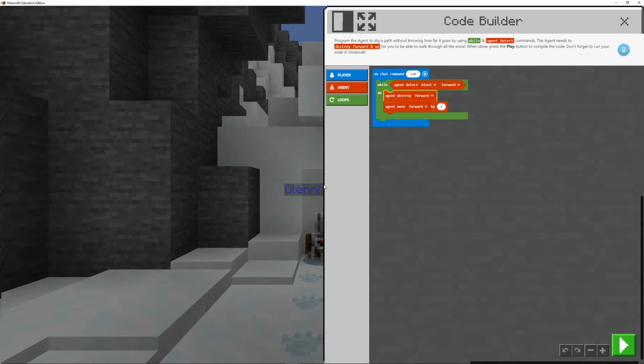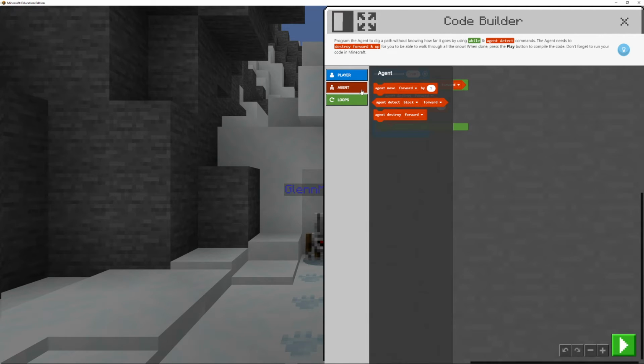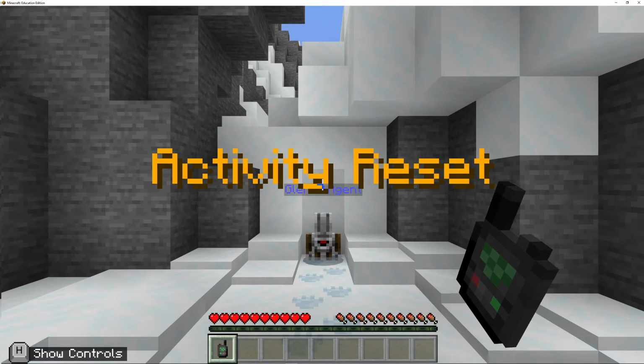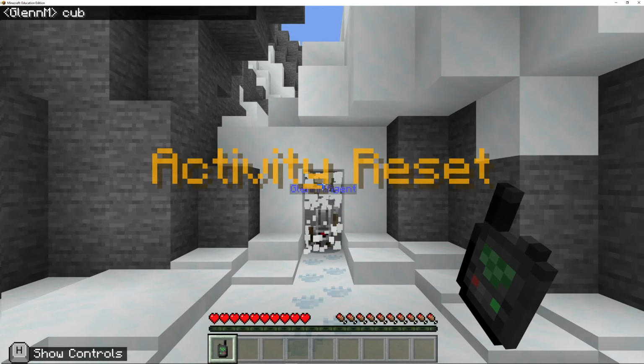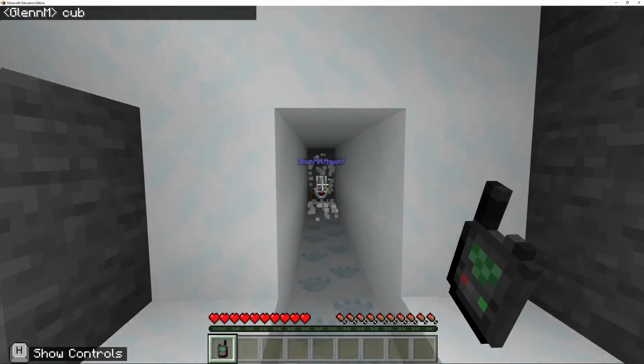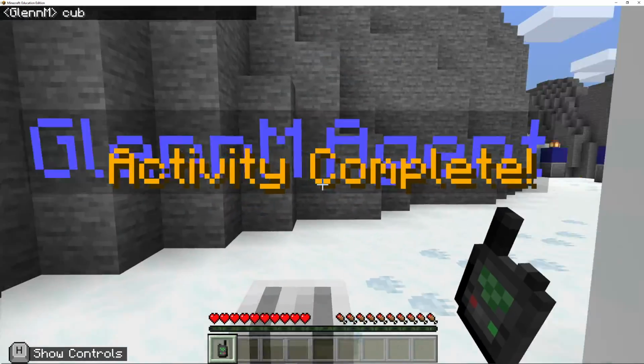So let's go into our code, and when we move forward by 1, we also want our agent to destroy up at the same time. And so move agent forward by 1, and then we can go and move forward by 1. So while this is all happening, while it's detecting the block forwards, because it'll check what's happening forwards, there'll be something in front of it, and it should go into here and destroy it all at the same time. So we've got 2 blocks. We'll follow our agent and our mission is complete.